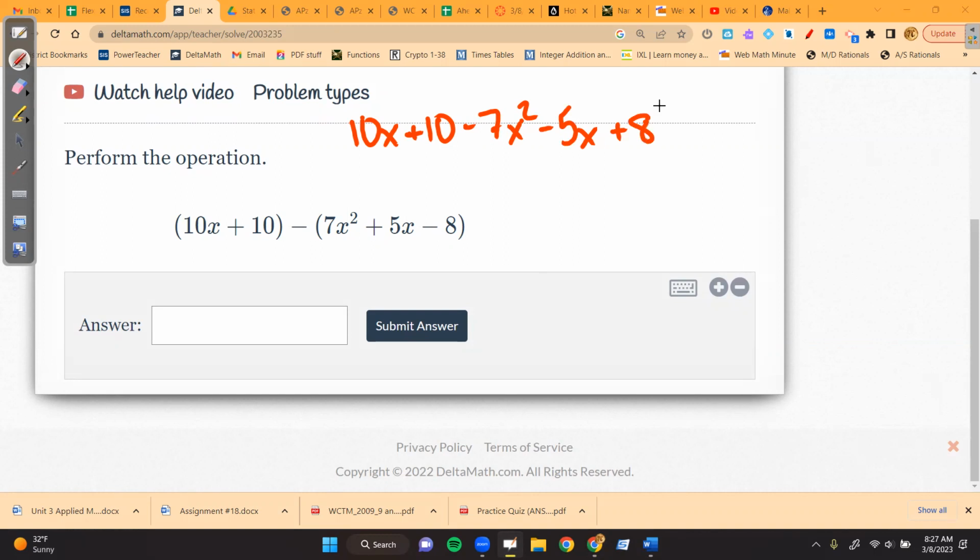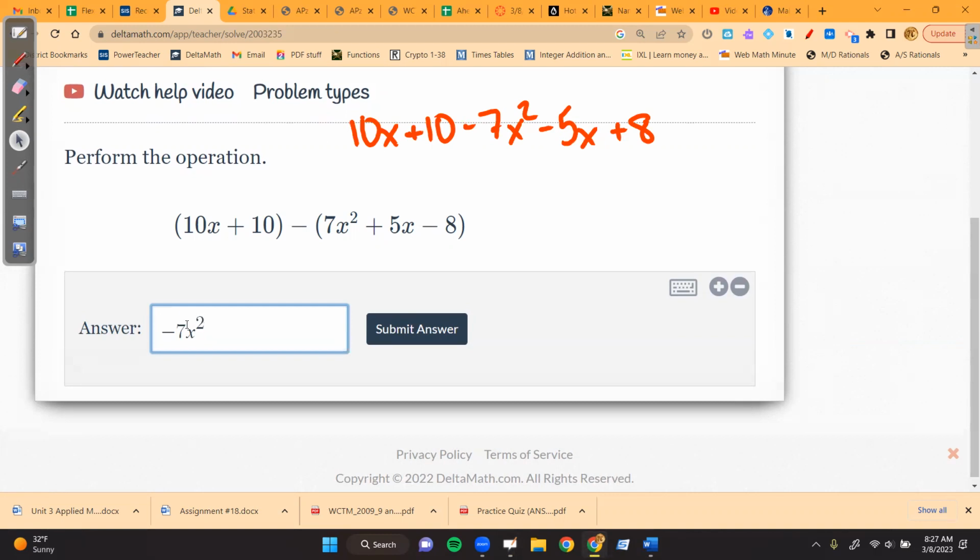You do that, you're good as gold. You're never going to miss these. What would my first answer be that I type in? -7x squared, good for you guys. What goes next? Plus 5x, well done. And then plus 8. We should only now be looking at the stuff written in red, right? The old problem is like, hey, I don't want you anymore. I want the new and improved version of you.